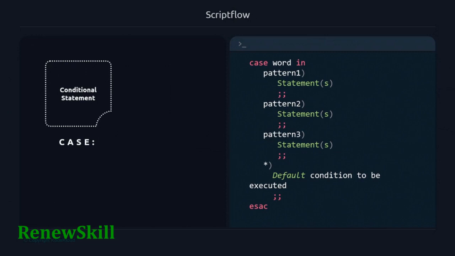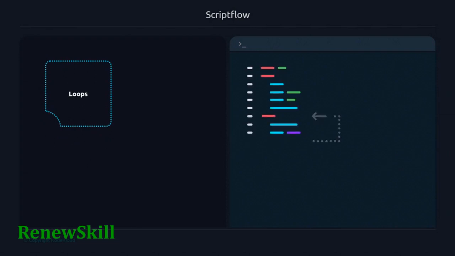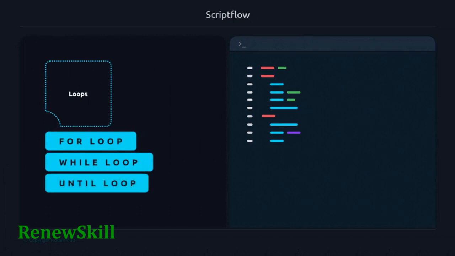Another common control flow statement in programming is looping. Creating loops is a control flow statement that changes the regular execution order in a script. This type of block allows a program to repeat code a predefined number of times or until a certain condition is met. We have the for loop, while loop, and the until loop.